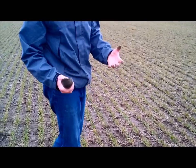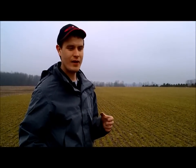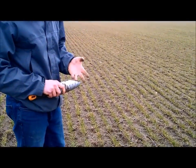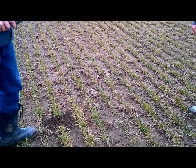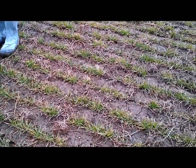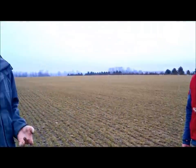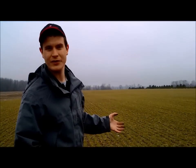Another thing at this time of year is just have a look across the field and check out your general stand assessment. If you have some low spots that maybe had some winter kill issues, this is a great time to look for snow molds and really get an idea if this is a field that you have to rip up or if you can go ahead and start managing it for your tremendous wheat crop. We're definitely standing in a great field here.